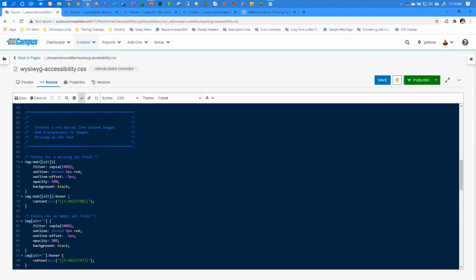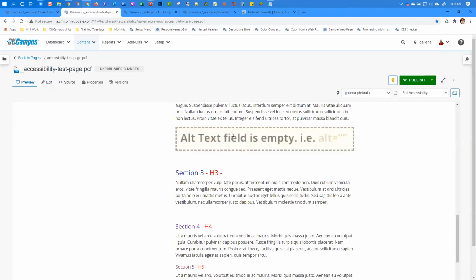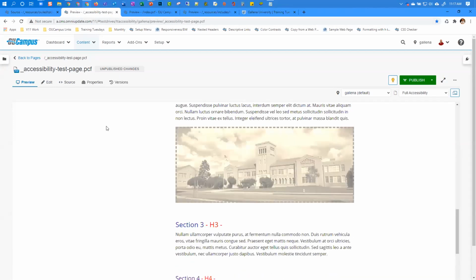a hover for the image as well. So again, looking for any images that are missing the alt tag, I want to hover over it. And when I hover over the image, I'm going to replace it with that little image that I recreated here that says the alt text field is empty. So I basically have replaced that image. You can create your own image, whatever you want. You can just have an image that says something wrong with this image, whatever it happens to be. But if you want to be more descriptive, I just created an image file with this text in it describing what the problem is. So as you roll over it, you actually see the problem with the file that's there.